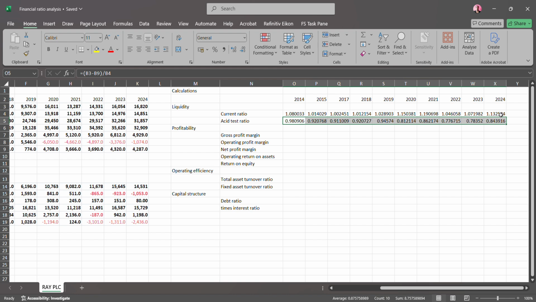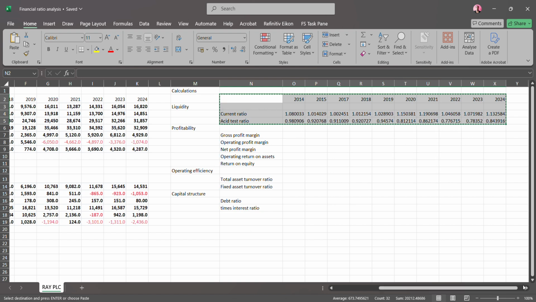The next thing I need to do is put these ratios on a line graph. And for me to be able to do that, I will simply copy these ratios that I've calculated from here. So this is what I'm going to do. I'm going to click right here because I need the ratios, the name of the ratios and the years. So I'm going to click this right now and drag across to copy. If I use Ctrl C, I could copy that.